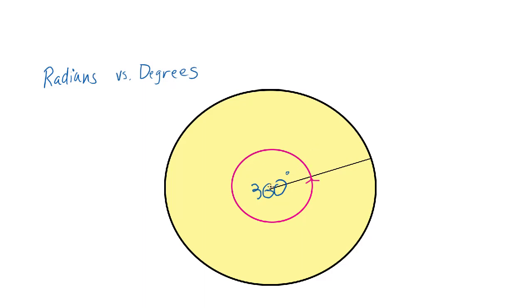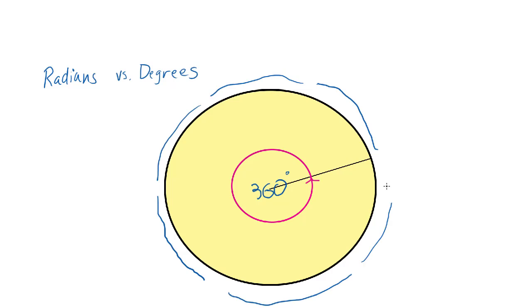Imagine you took this radius and it was a string and you laid it around the circle. We know from the circumference of the circle it would go around 2 pi times, or just over 6 times, about 6.28. So if I took that radius, I'd get about 6.28, or 2 pi strings to get around the circle. The radian is the angle formed by 1 radius around the circumference. So if that's the first radius around the circumference, that would form a central angle that would look like that.